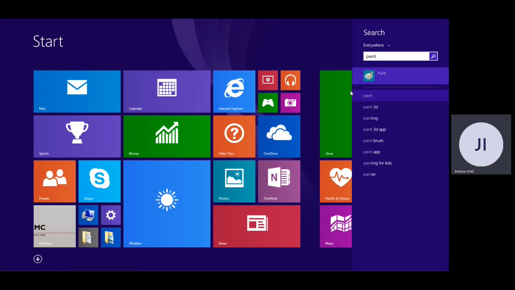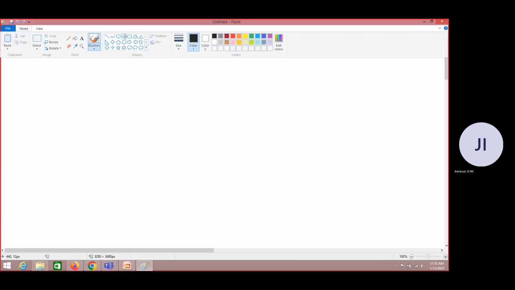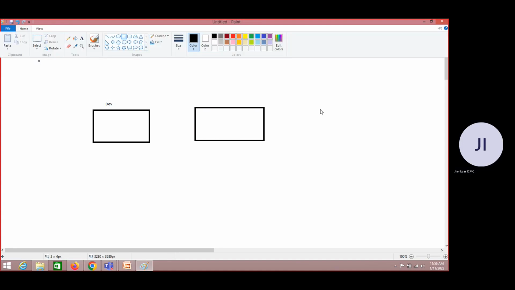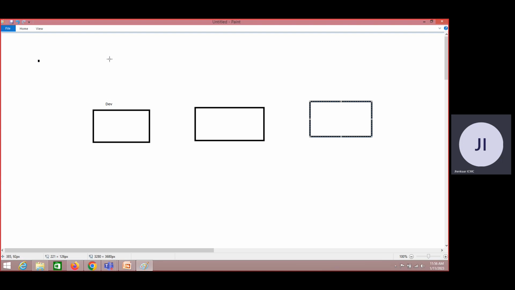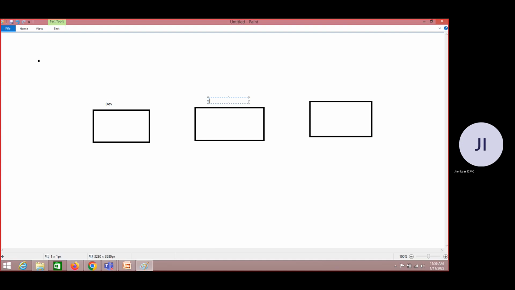right? For example, if out of 10 members, 4 members are part of the dev team. So these are all the dev department, we can call. And let's say we have a testing team, and similarly we have an engineering team. Look at the scenario here.